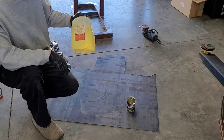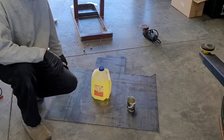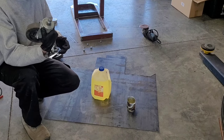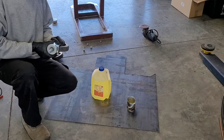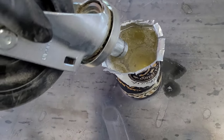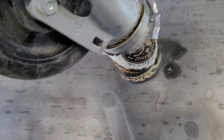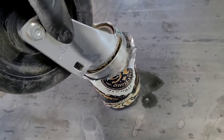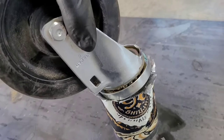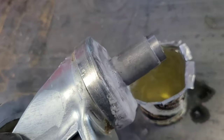My buddy gave me a gallon of this muriatic acid, and my neighbor was saying it could be used to remove galvanizing, so I figured that'd be fun to try. Normally I would just grind off this galvanizing or zinc coating. Here's a close-up shot. This definitely puts off some caustic fumes, so wear gloves and do it in a ventilated area, but that worked really well.